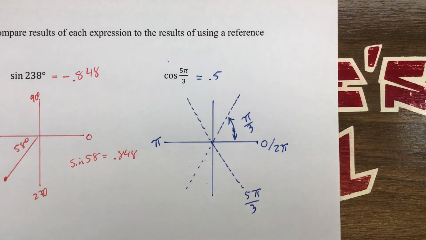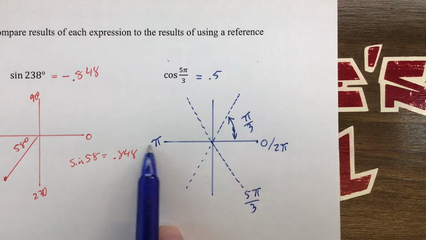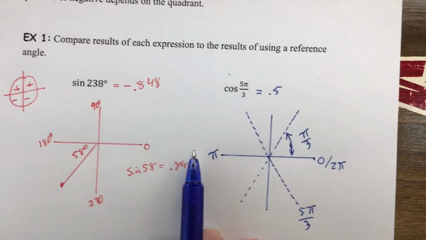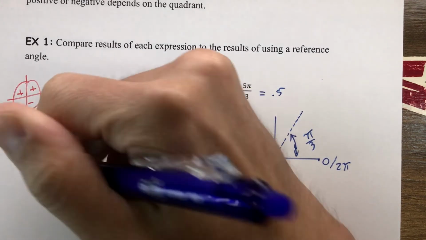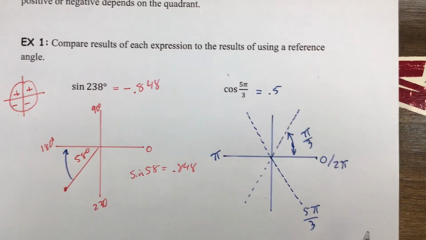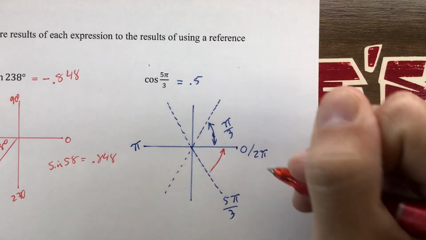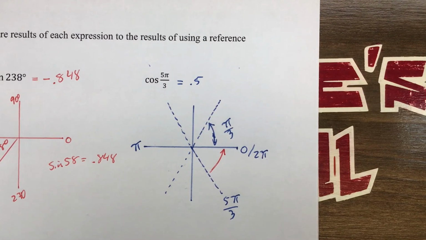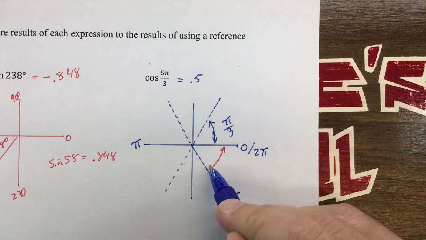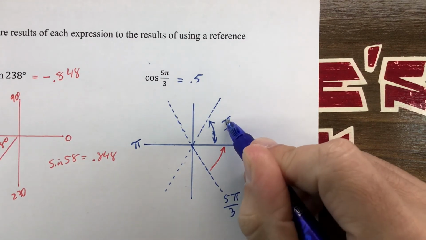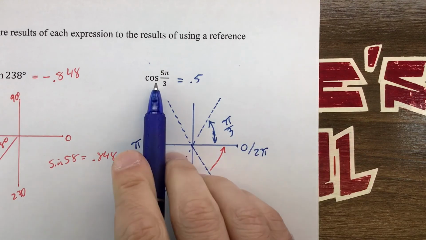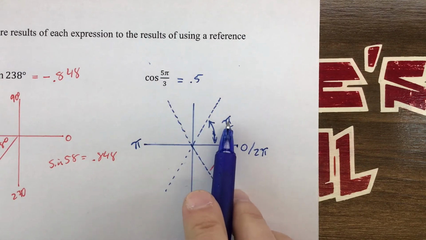All right, now, reference angle though. The reference angle is always going to be the shortest angle measure to the x-axis. Okay, so in the other one, what we did is we measured back. We had to go that direction to get to the x-axis. In this picture, we have to measure forward. We have to continue on to get to that x-axis. And that space, just like it is up here, would be pi over 3. So your reference angle to 5 pi over 3 is pi over 3.